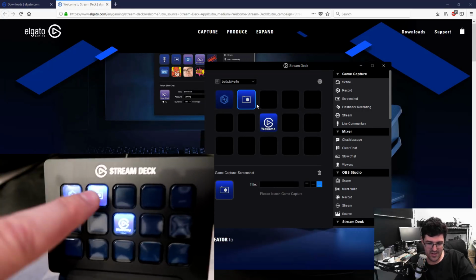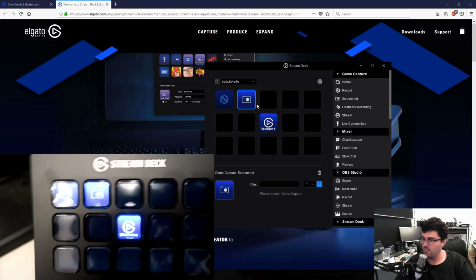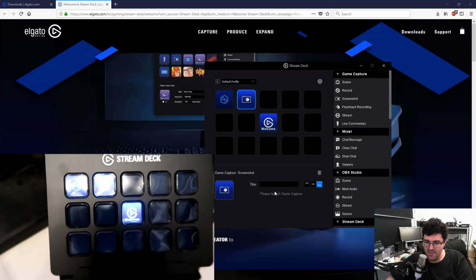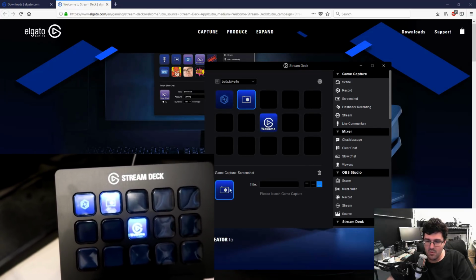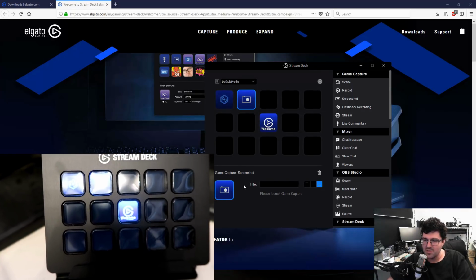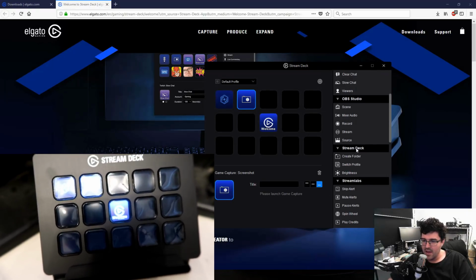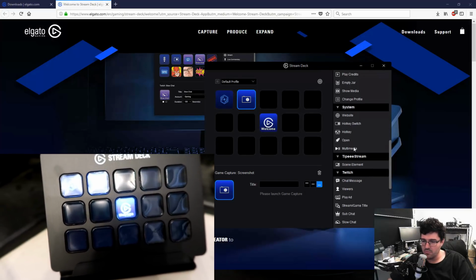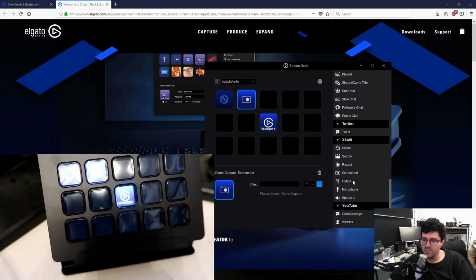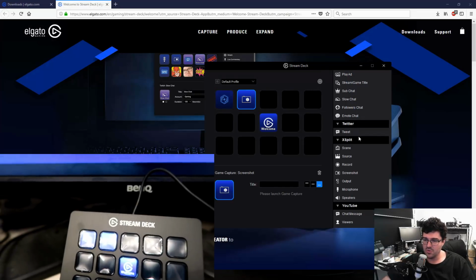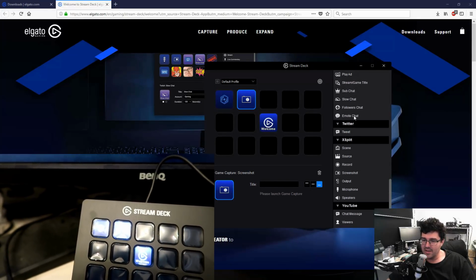If I really wanted to take a screenshot of the screen, I push that and it's coming up with an error at the moment. I'm assuming because I haven't set the location of where I want that to go. If you want to, you can change the actual image of that, so it might be something that looks a bit easier for you to understand. And you can set up all these different preset ones, which I think a lot of them are based around the Twitch and YouTube type of thing, and all those streaming apps like Twitter. There is availability there to add in your own stuff if you wanted to.